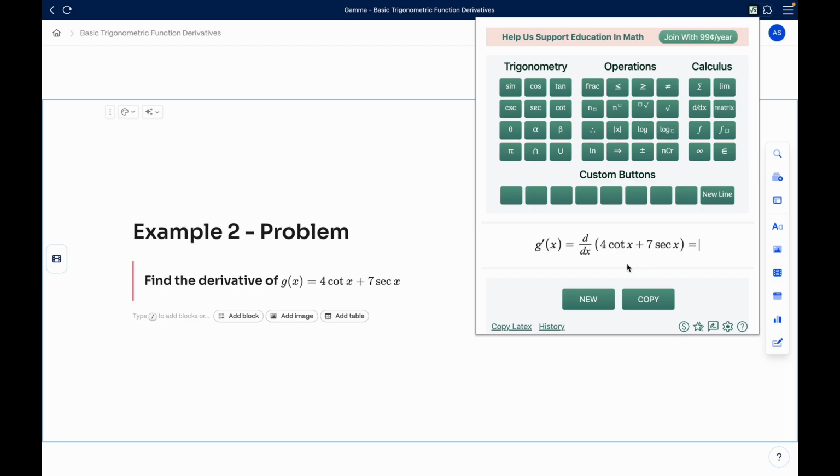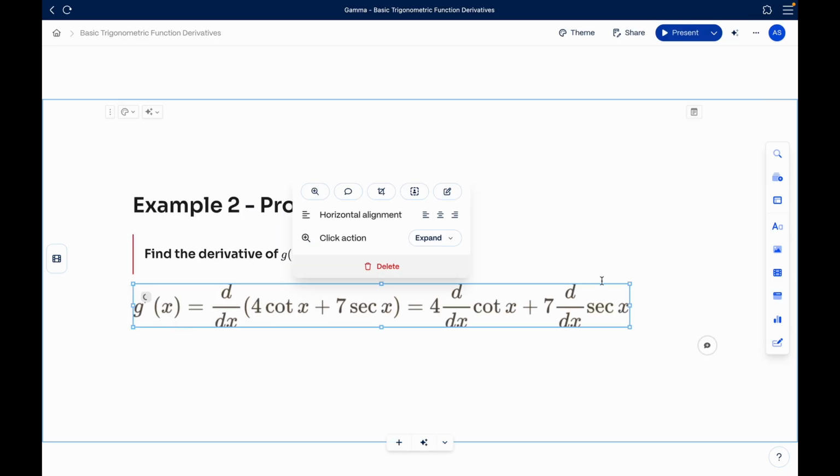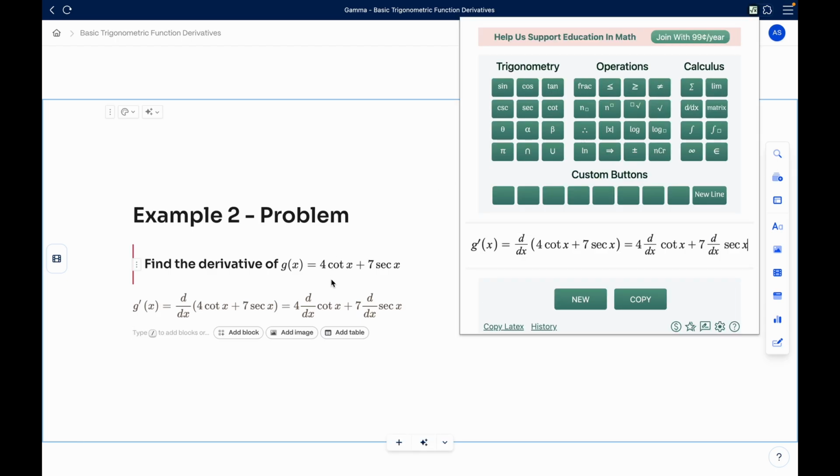So, what happens over here is, after that, we can quickly simplify. After removing the coefficients from everything and basically splitting it, it'll be d by dx of minus 4 cotangent of x plus d by dx of 7 secant of x. We get minus 4 times d over dx of cotangent of x plus 7 times d over dx of secant of x. This is going to be pretty much all the simplification we need to do, because after that we can quickly find the derivative by evaluating each of the derivatives individually.